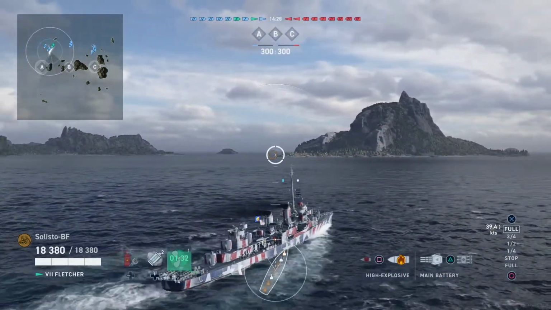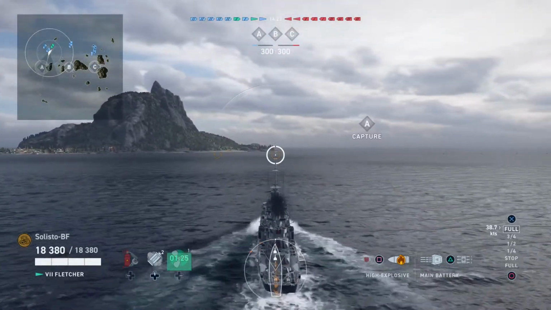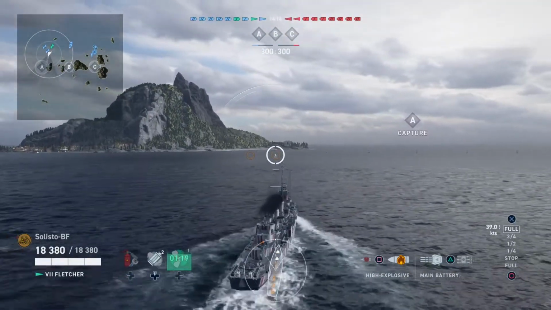We're on North. It's a domination match, and that island is at A. We're in a division with a Baltimore. Always bring your own radar if you can, kids. And we've spawned with 2 friendly battleships here at A.